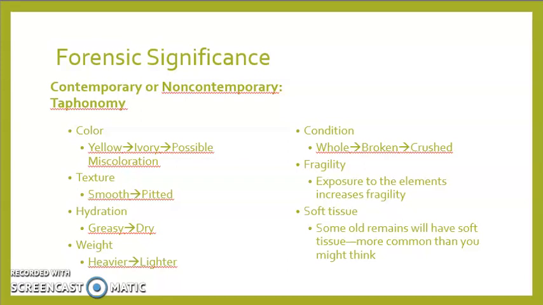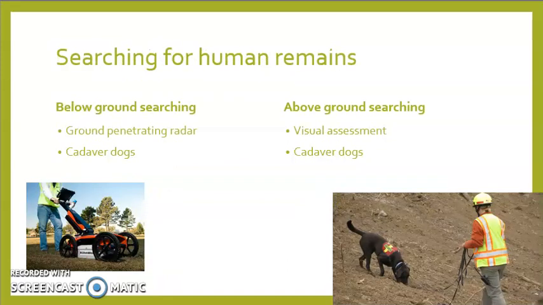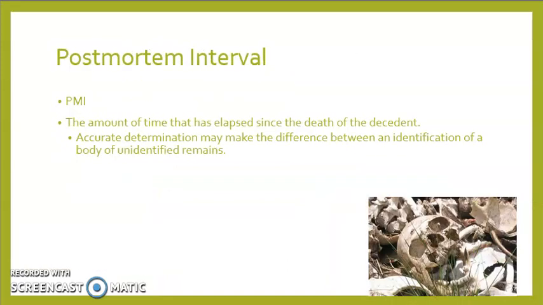One of the big picture things that you need to do with this material as we progress through here and through the reading is look at the postmortem interval. The postmortem interval is the time that has passed since the individual died. This is really hard in forensic anthropology because you are working with skeletal remains. So what you essentially know is this person has been dead long enough that there's no more flesh.